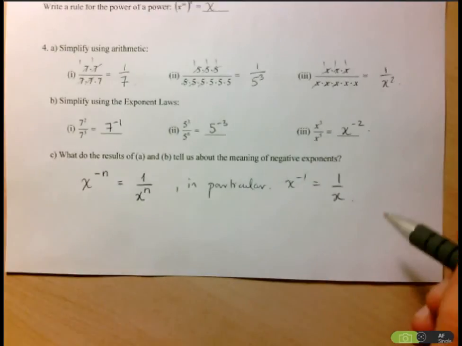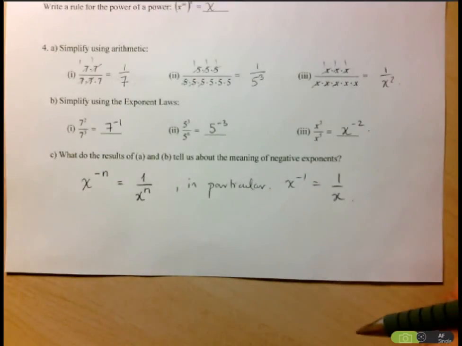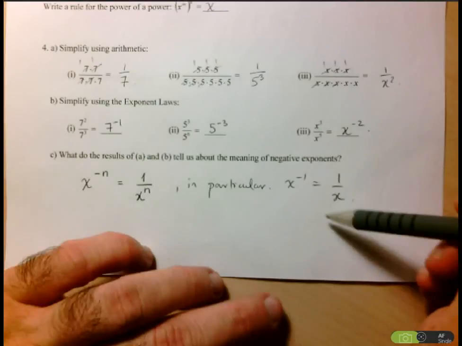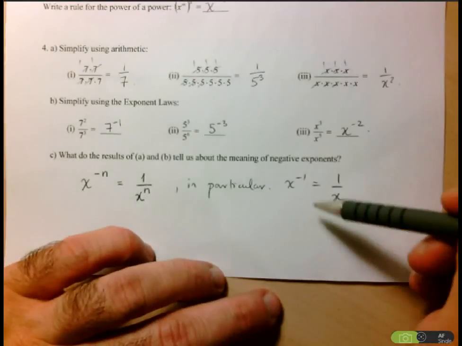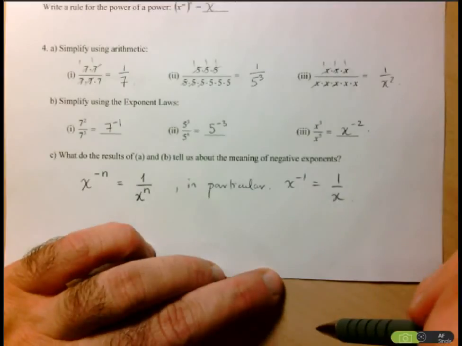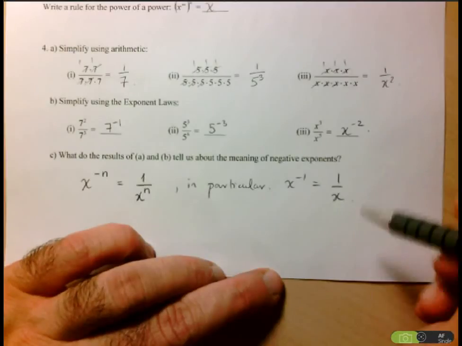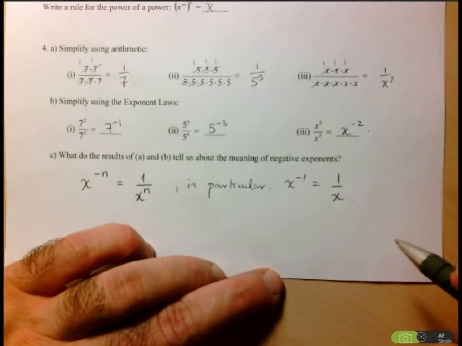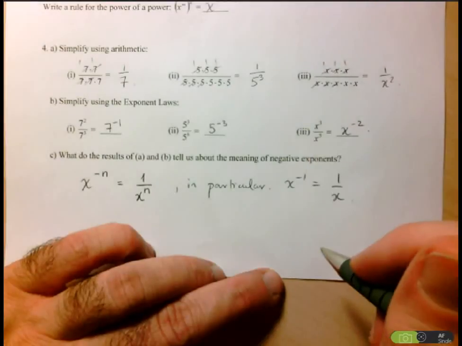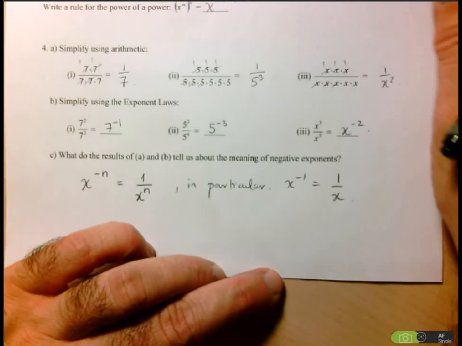Now this is very interesting, because this tells us that the reciprocal function that we studied can in fact be considered as a function with an exponent. 1 over x is equivalent to x to the negative 1. So now we've got all the positive integer exponents and all the negative integer exponents accounted for. The only integer that's left is 0.